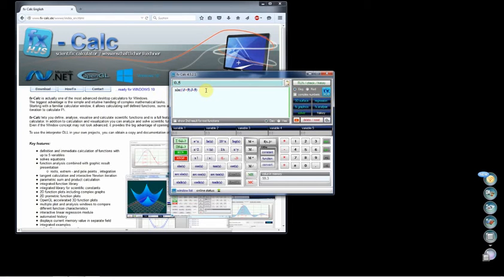What we could do now is, for instance, to use this calculation to calculate a square root. So if we would say, for instance, 16 powered by the result of the sinus function. Oops, that was the wrong character. 16 powered by a half is 4, because that's similar to the square root. So in other words, you can bring whatever kind of calculation into this window as long as it's being supported by the inbuilt functions of fx-Calc.